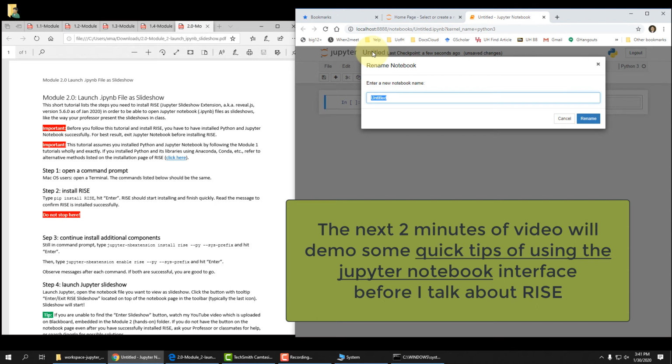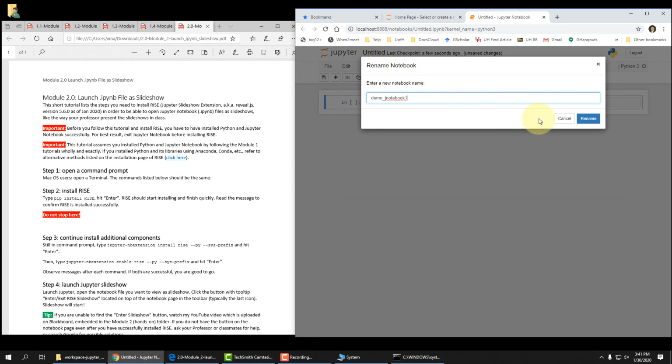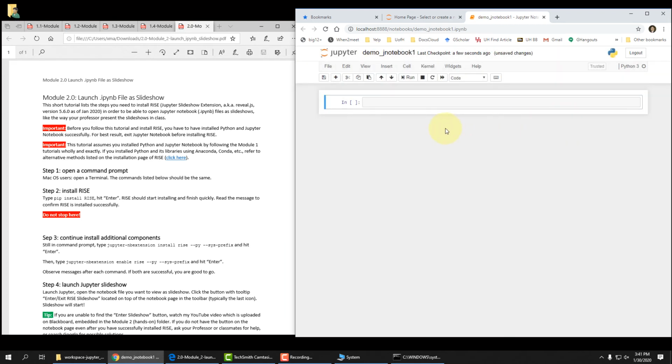Let me modify the name of the Jupyter Notebook file. Demo1, demo J Notebook 1. And the Rise icon is not here.